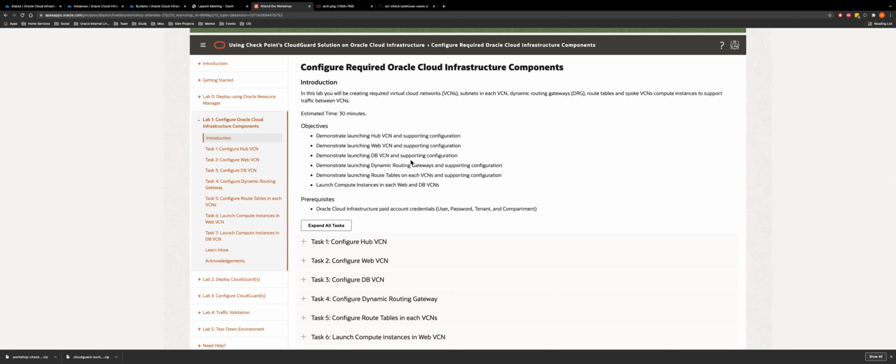So yeah, to distribute the firewall kernels. So yeah, it's actually pretty safe to just turn off the machine, change the shape, turn on the machine, and the new cores will be presented on the operating system, but you need to specify to the CP kernel that you are using more CoreXL instances.